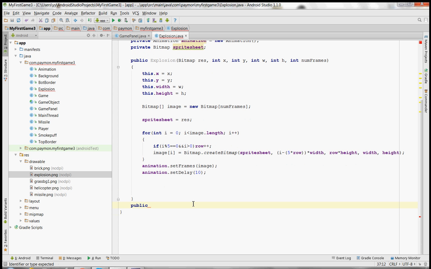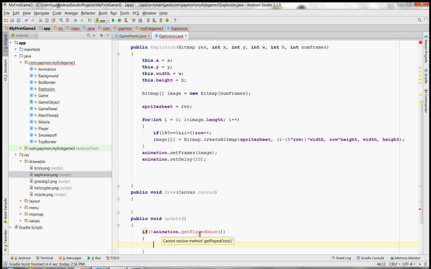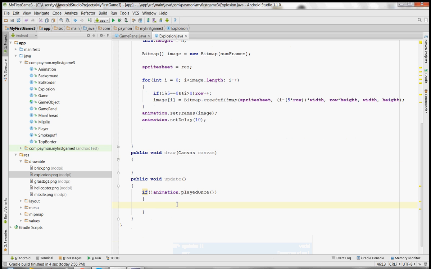Then we need a draw and an update method. And because we only want the explosion to play once, we're only going to update it if the animation has not completed its first round.